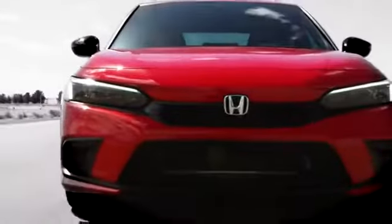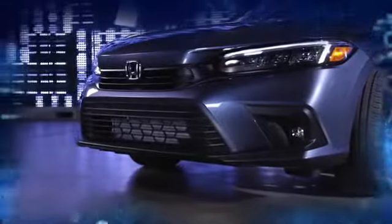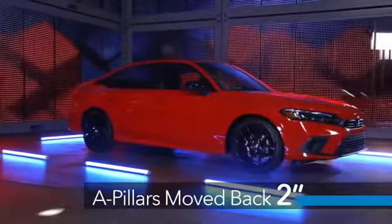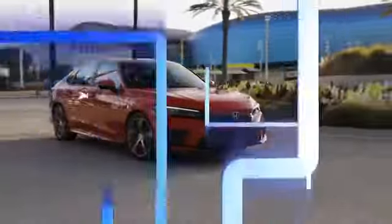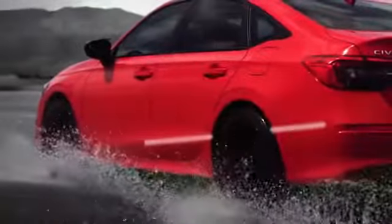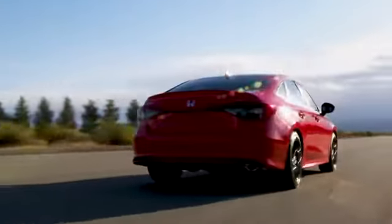This new front end emphasizes its low and wide stance with strong horizontal elements, new LED headlight graphics and a more upright grille. Lowering the hood and belt line emphasize Civic's wheels and tires. We've also moved the A-pillars back about two inches, together with a longer hood for a more premium silhouette. These changes add visual stability and give Civic a planted sporty stance, amplified by a sharp center character line that runs the length of the vehicle, communicating its performance capabilities.